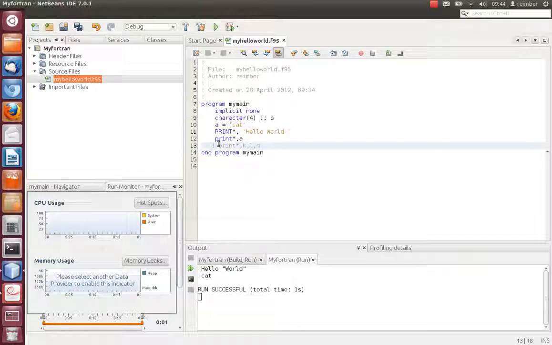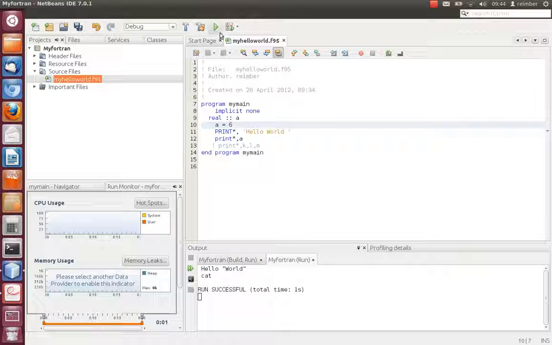Okay, we've covered our integer, we've covered our character, and of course we want to now make that a real, and I need to get rid of that by declaring A as real. I've put an integer into the A variable.